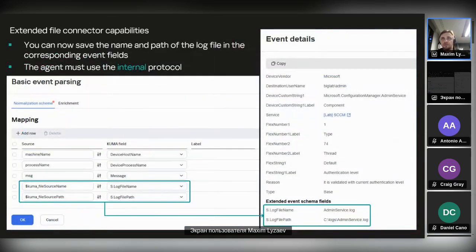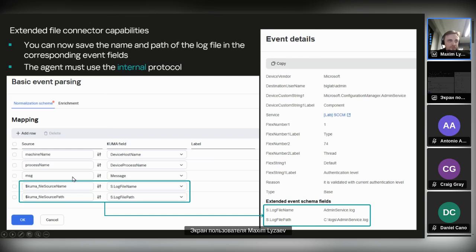Next feature of the agent: when you read from a file, you can save the file name and path to the file to event fields. This is done through built-in variables, which start with a dollar symbol.